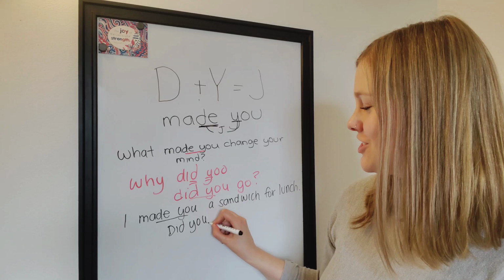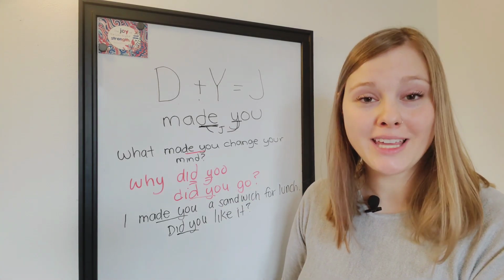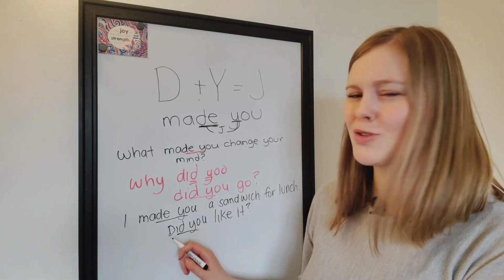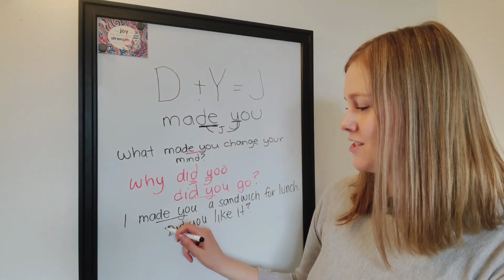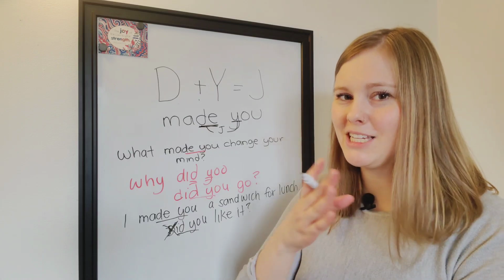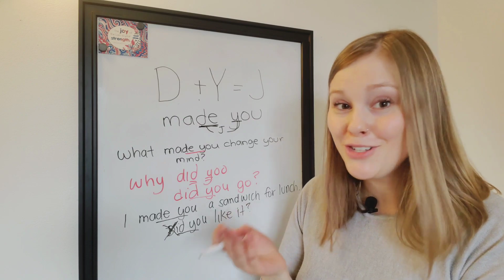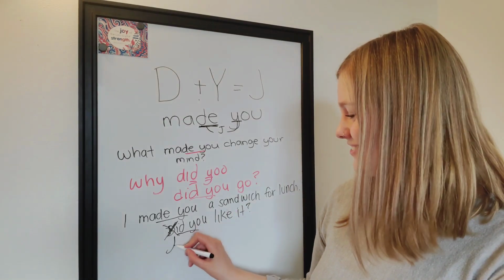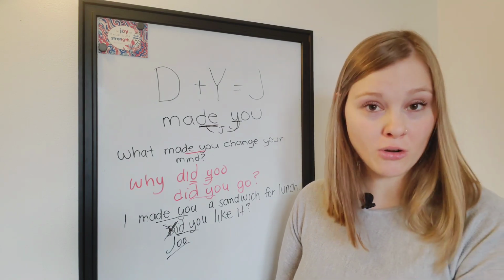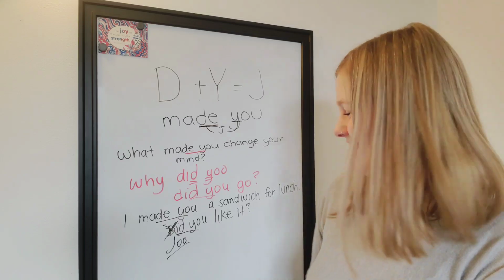And let's play around with did you. I want to know if you liked it. Did you like it? Did you like it? Sometimes you might even hear native speakers kind of drop the D in the beginning. You might hear, do you like it? So it's like did you, and it goes into, do you like it? Do you go? So it might turn into more of a Jew sound. Do you like it? Do you go? Did you make me a sandwich?